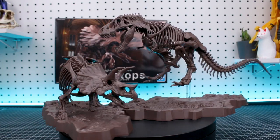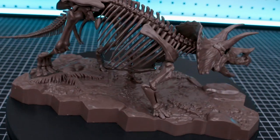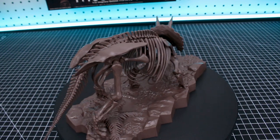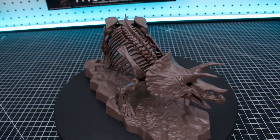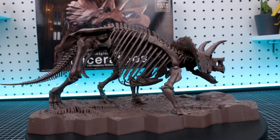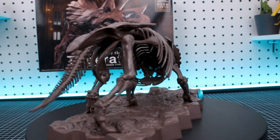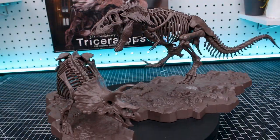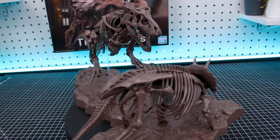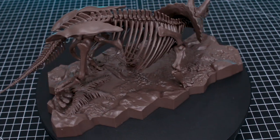I've got to wonder if they're going to continue this line, what other dinosaurs they might come out with in the future. I can imagine maybe something larger like a Brachiosaurus, or maybe a Stegosaurus. Obviously they're going to do something pretty popular and commonly known — maybe a Pteranodon. I think we'll probably see one or two more kits in the line. I think it could also be pretty cool to do a lesser-known but weird and interesting species, like a Therizinosaurus, or if they were to do another large theropod, something like a Carnotaurus.